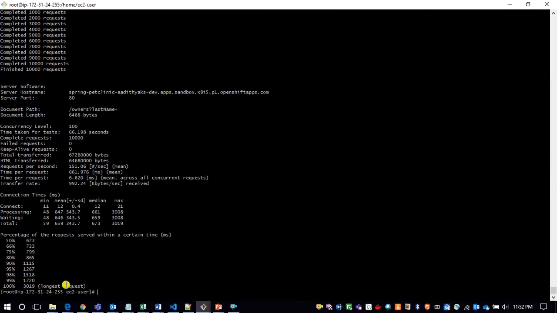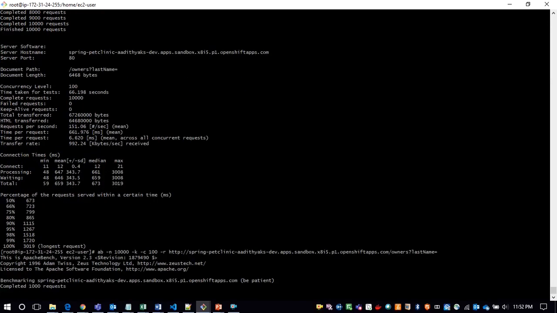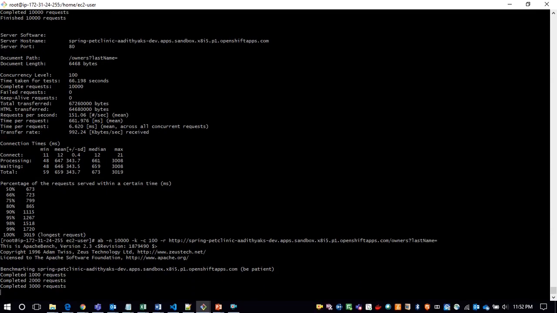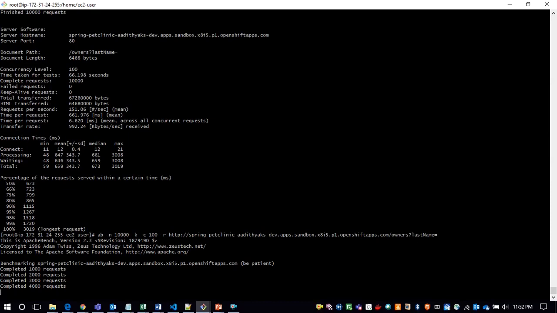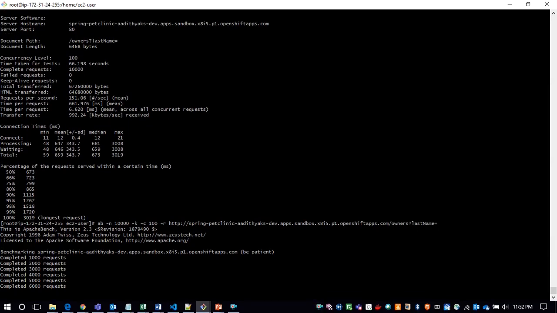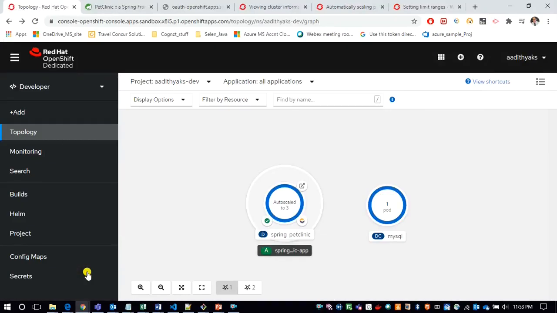Now if I go ahead and hit it once again, when all 3 pods are already available, the response is going to be even faster. Because now there are 3 pods, it's going to be at least 3 times faster, because the application is scaled and ready. It is in a state ready to take higher load. So it doesn't spin any additional pods. It's already in the highly scaled state now.